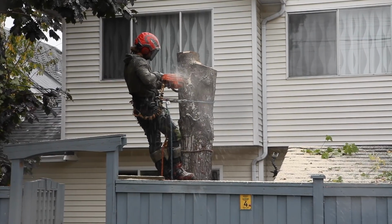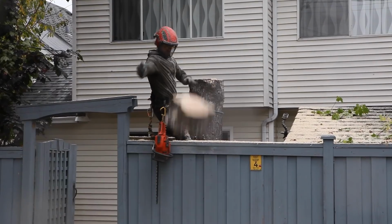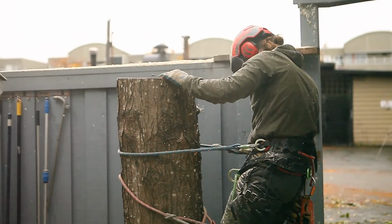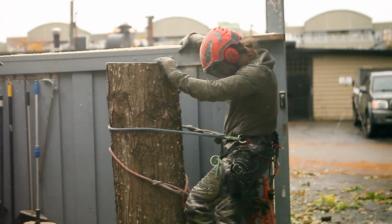I felt it though, in my wrists. I was struggling to hold the saw just because I haven't done it for a while. But no, it was good. Good tree. That was wicked.